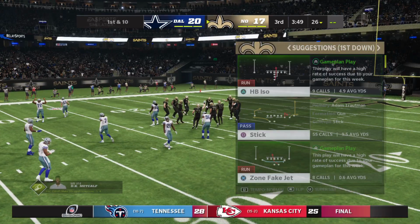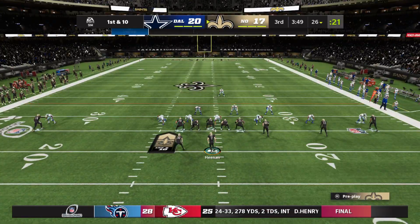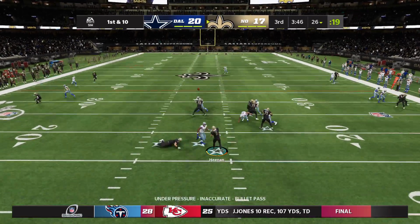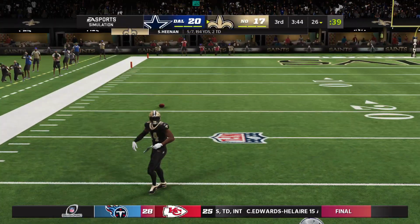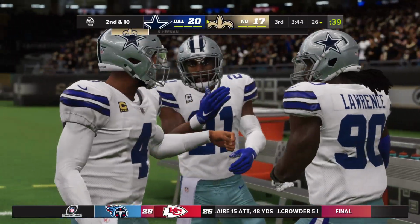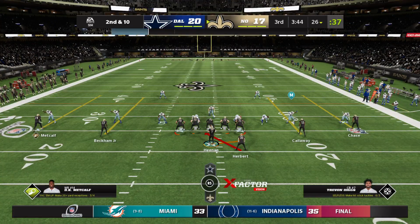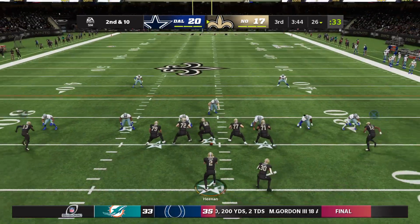The Saints offense on the field, ready to get their drive started. And they find themselves down on the scoreboard following the field goal a moment ago. And I think even though they trail in the game now, I would consider that a win for their defense, and that's probably what they're telling the offense when they get to the bench. Hey, the onus is on you guys now. Get back out there and get us the lead back. Second and 10 here as we sit in the third quarter of this divisional round matchup.